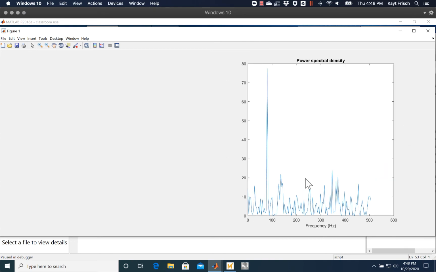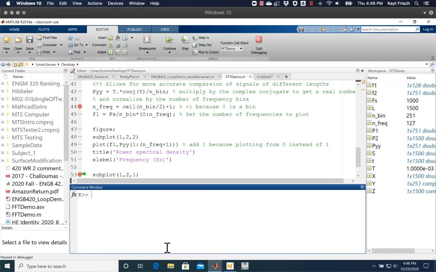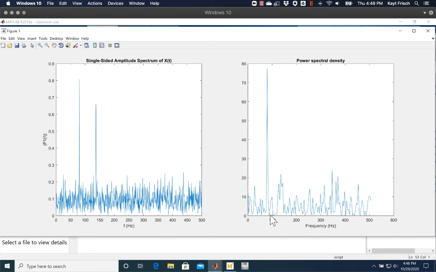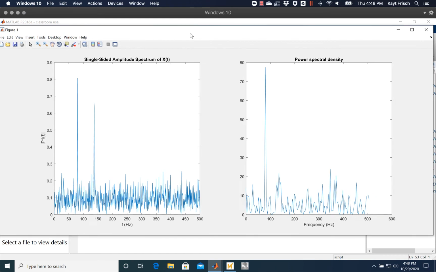And just for comparison's sake, we can go ahead and plot the second one as well, and we will see that we have a similar kind of set of values in that frequency spectrum, though the second component is gone this time because of the sampling frequency that we used. So it's a little bit of an idea about how you use single-sided spectrum versus power spectral density.